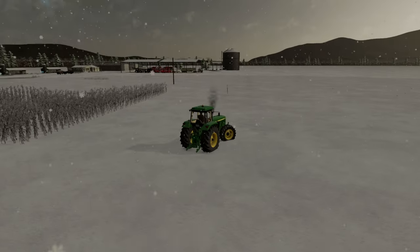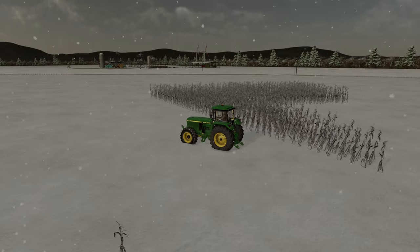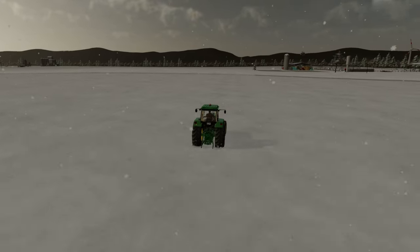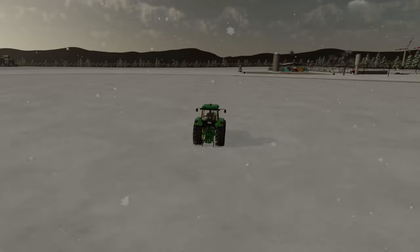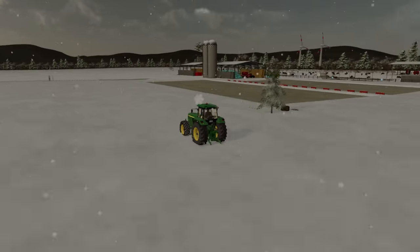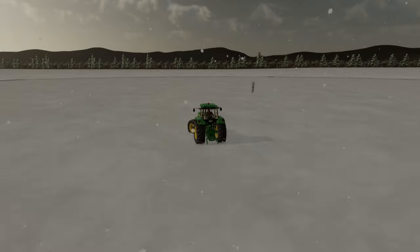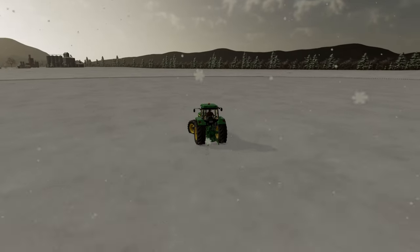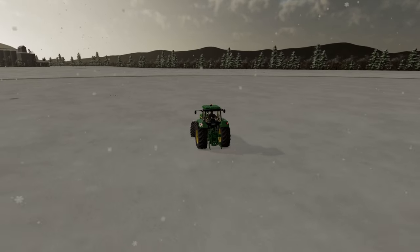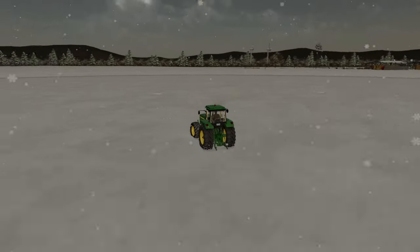I just got an automatic fuel shut off. Whenever she whips around, she just stops. Yep. I like it, though. Definitely a lot of fun. See what she does at full speed here. I have not taken it this fast at all. Oh, yeah, she does not want to turn. Tap the brakes a little bit. Yep, she's sliding. Drift around a little bit if we can.